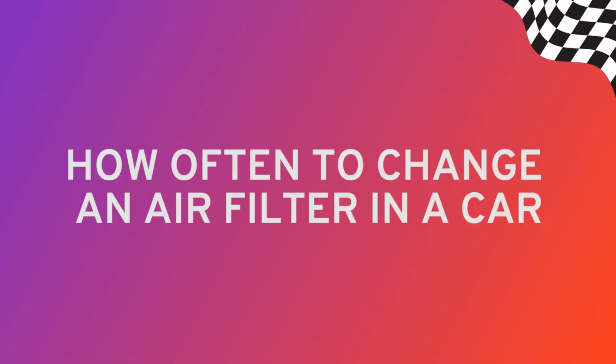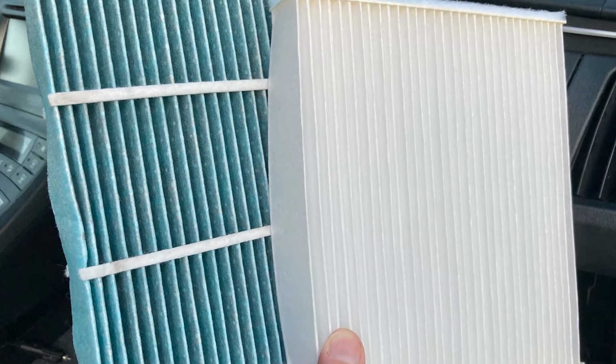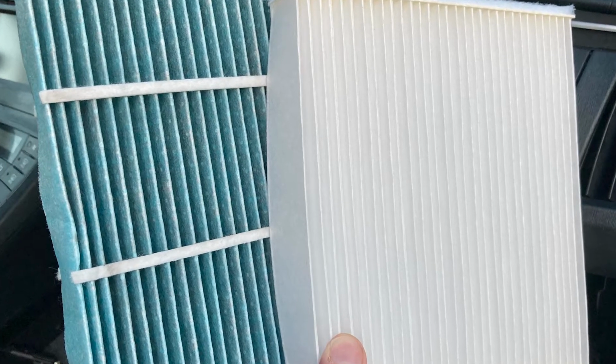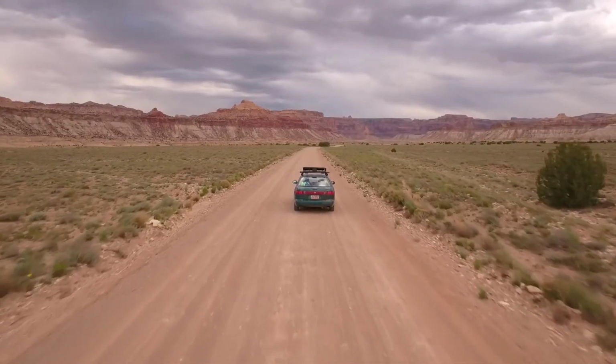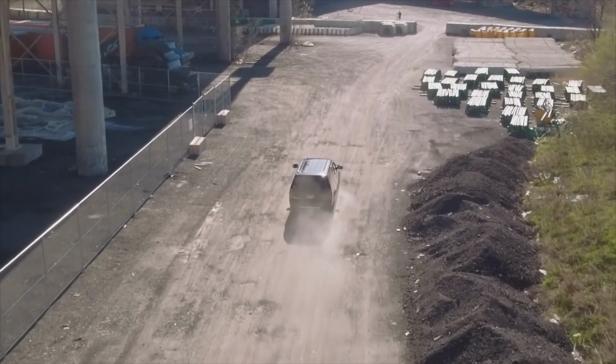Like most of your vehicle's maintenance, the best way to find out how often you need to change your air filter is to check your vehicle's manual. Some will recommend every 45,000 miles, while others will recommend closer to the 25,000 mile mark. There are some manufacturers that will even recommend you replace the cabin air filter every 15,000 miles if your driving conditions include heavily trafficked roads, high heat or dusty, unpaved road conditions. Some mechanics would go even further and recommend a yearly change, or at the very least to get it inspected every time the vehicle is serviced.